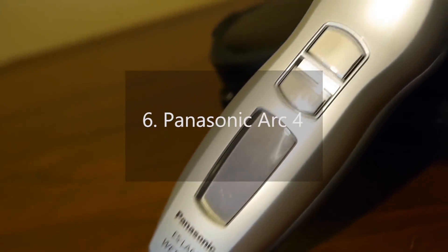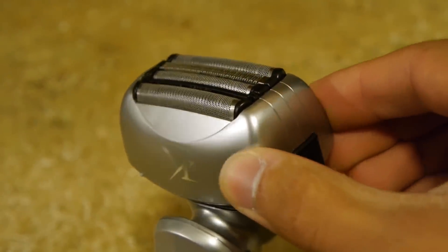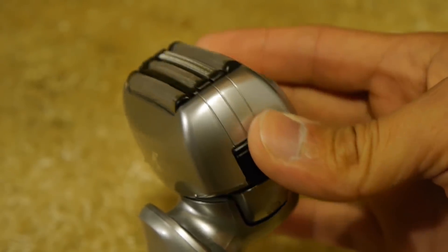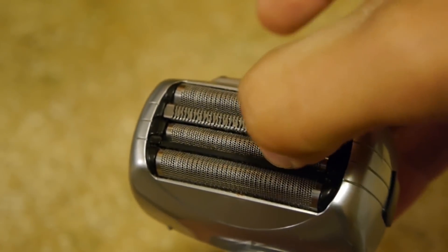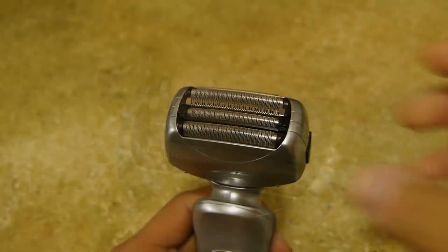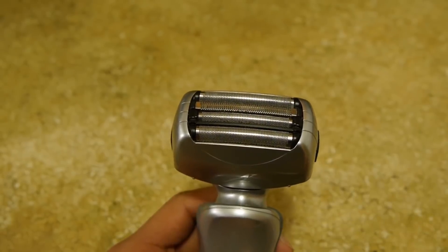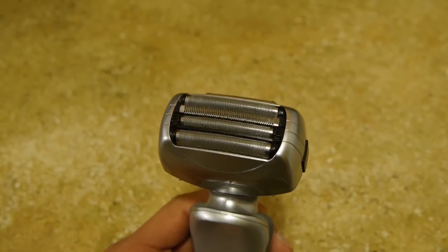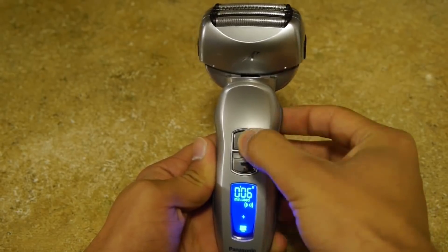Number 6: Panasonic Arc 4. The four-blade system available in this electric shaver is advanced and sharp enough to provide you the closest shaving experience. The blades are extremely durable, sharp, and they can pivot at 30 degrees in any direction. It also contains the linear 14,000 CPM dual-action motor, which is really powerful. It provides 40 minutes of battery life on a single charge. At 0.44 ounces, it is feather-light and comfortable to hold. Some people may find it a bit too light — extremely lightweight electronics can sometimes feel cheap — but this one is well-constructed and high-functioning.